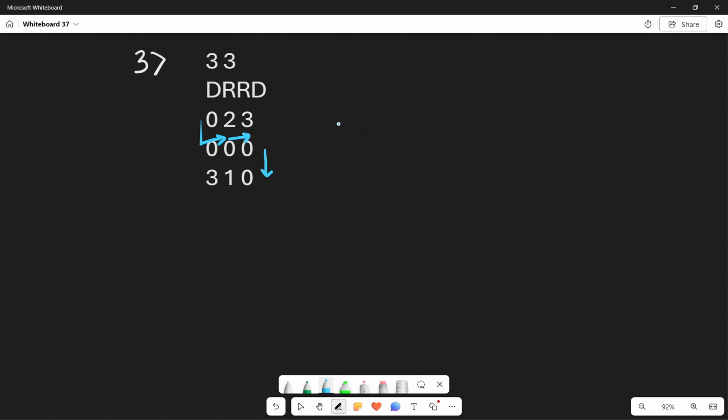So suppose, how will I come up with the solution? Suppose at this first square there was x. So the first row is x, 2, 3, then 0, 0, 0, then 3, 1, and 0.